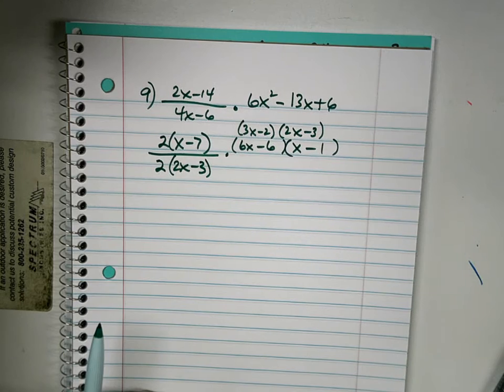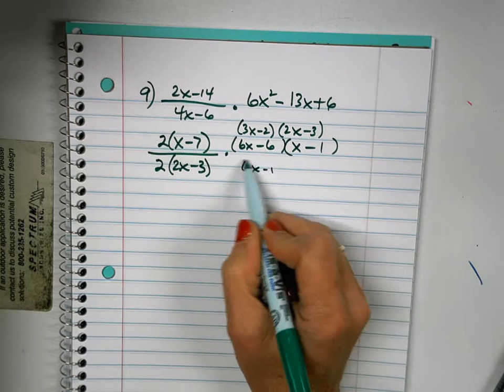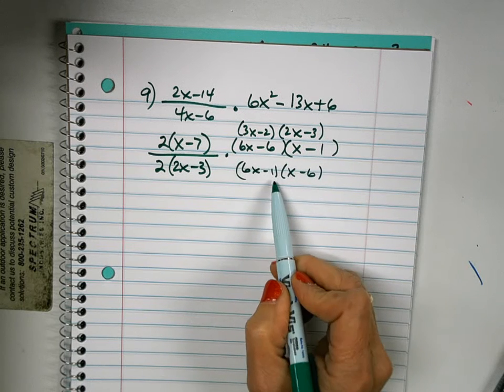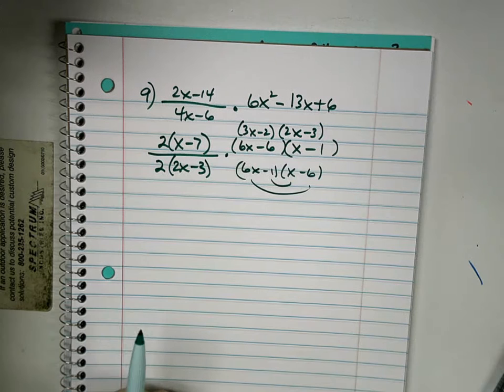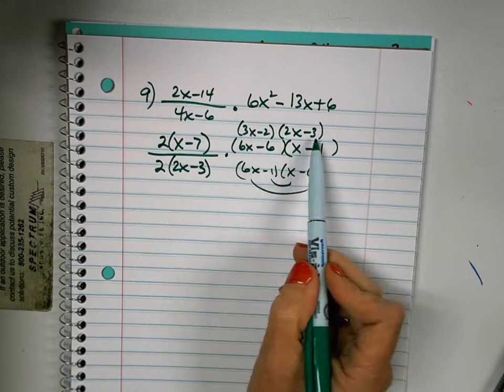I had 6x minus 1 and then x minus 6. That would give me the outers. It would give me a negative x and a negative 36x. Yeah, I almost made that mistake too, thinking doing 6 plus 6 rather than 6 times 6. Yeah. So I think it's the one that Emily came up with, so this one right here.